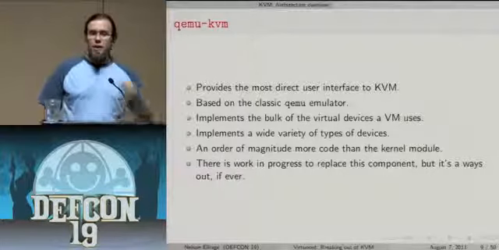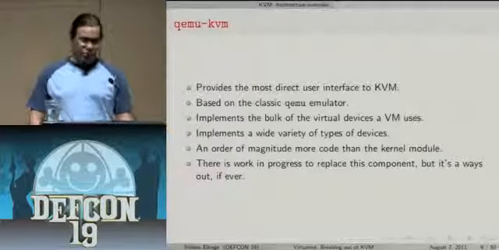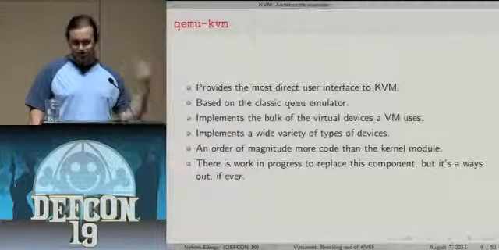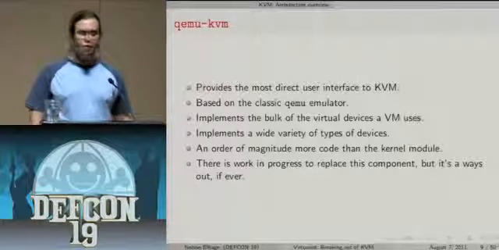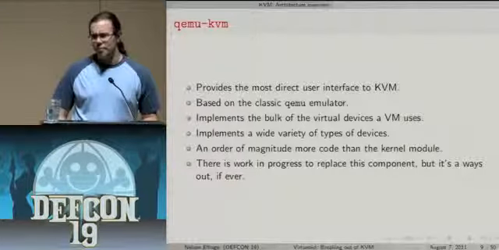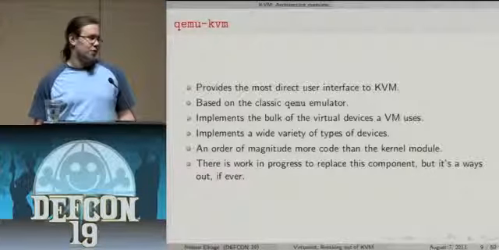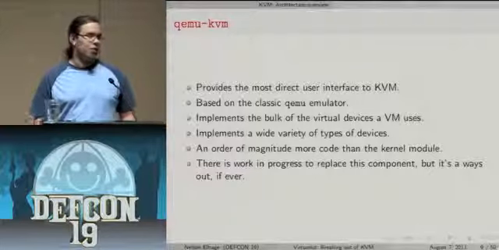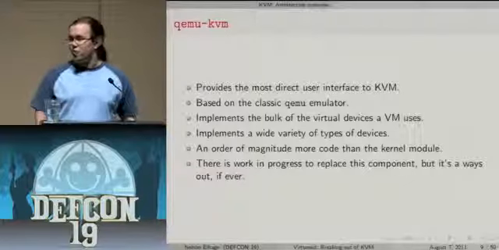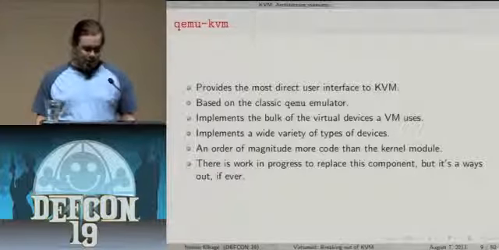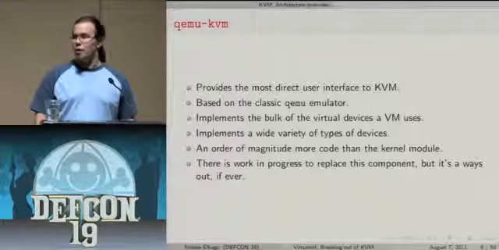There's currently a project underway by the upstream Linux community to potentially replace this user space component with a separate KVM binary, developed more or less from scratch, that would be maintained in the Linux kernel tree. But that work is relatively new. It's not more than a year or two old, and it's going to be some years before it's stable enough that people are seriously using it, and then some more years before distributions are actually shipping it and lots of people are using it in production. So if we're thinking about attacking or defending KVM for the near future, QEMU KVM is what we need to be talking about.